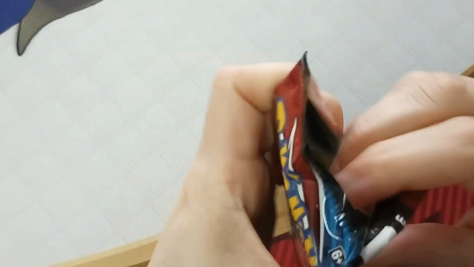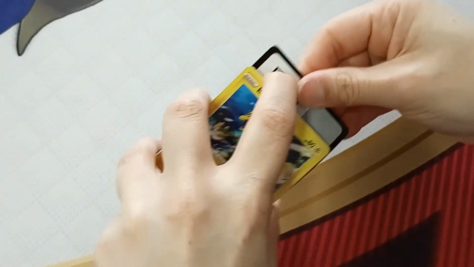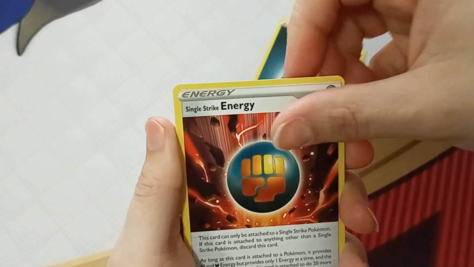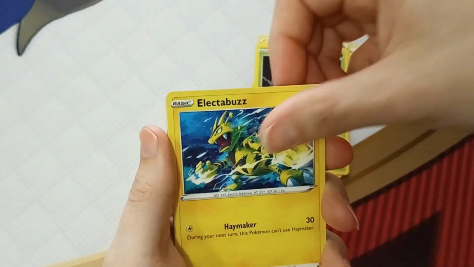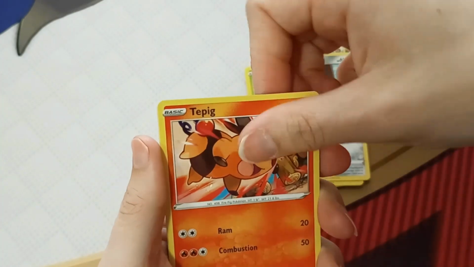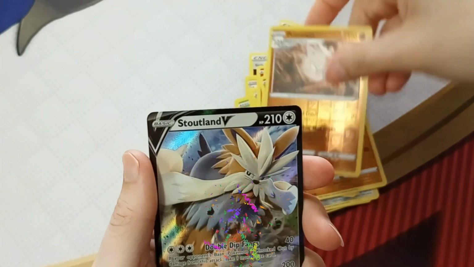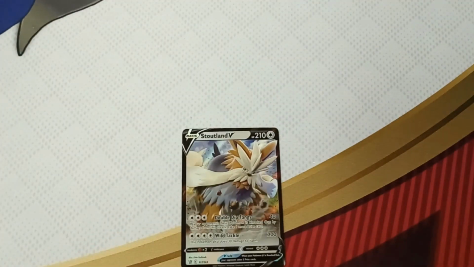My last pack. Let's see what we get. Is it only going to be one card? Will it be two? There's a code. Well, at least there's that. Four to the front. Darkness! Ooh, a Single Strike Fighting. Luxio. Durant. Electabuzz. A Honedge. Tepig. These are like the same packs over and over again. Wow. Primeape. And a Stonjourner V. Hey. It's something. Stonjourner V ain't nothing.